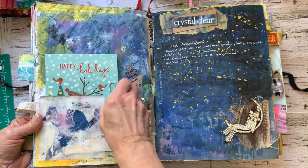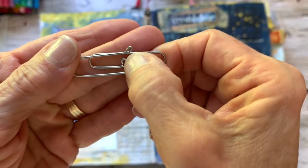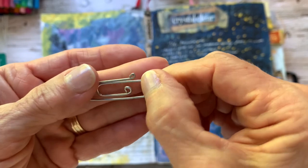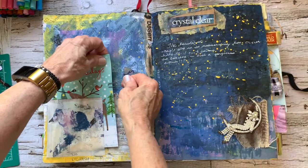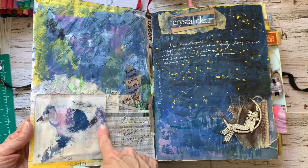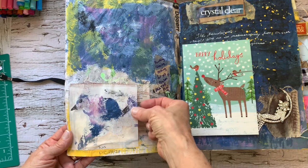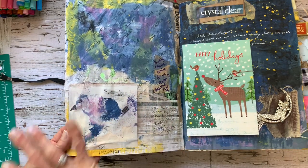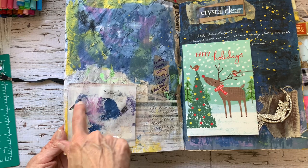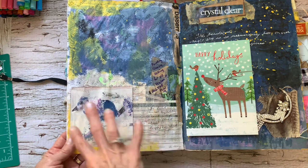And I used — I made this paper clip. Well, I took a paper clip and all I did was curl the edges. I was going to put some dangles on here and then I didn't. But just looking through this reminds me that I'm going to have to do this and use that — that was fun to do. Another holiday or Christmas card. This here looks like a bird, and this was a piece of paint off paper. It had just a bunch of random colors on it. But when I ripped it off, it looked like the outline of a bird, so I continued that and I just put a beak. I remember making this — it was just a blob and I just added a happy accident.